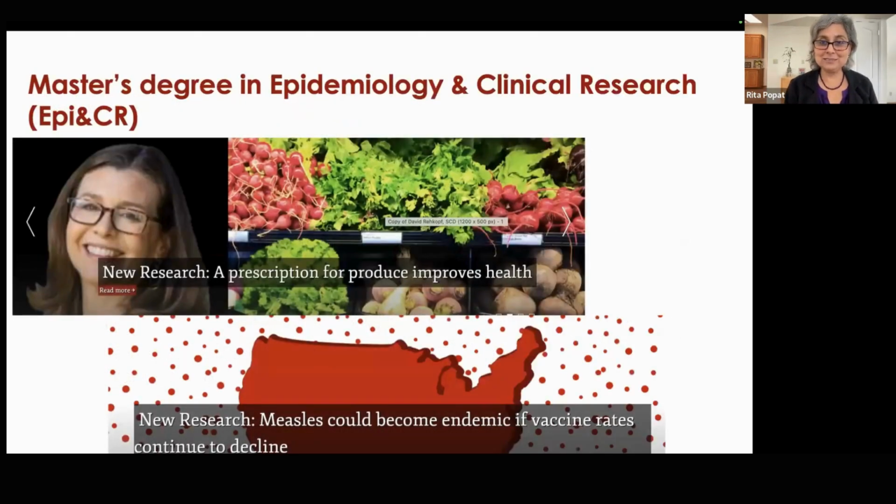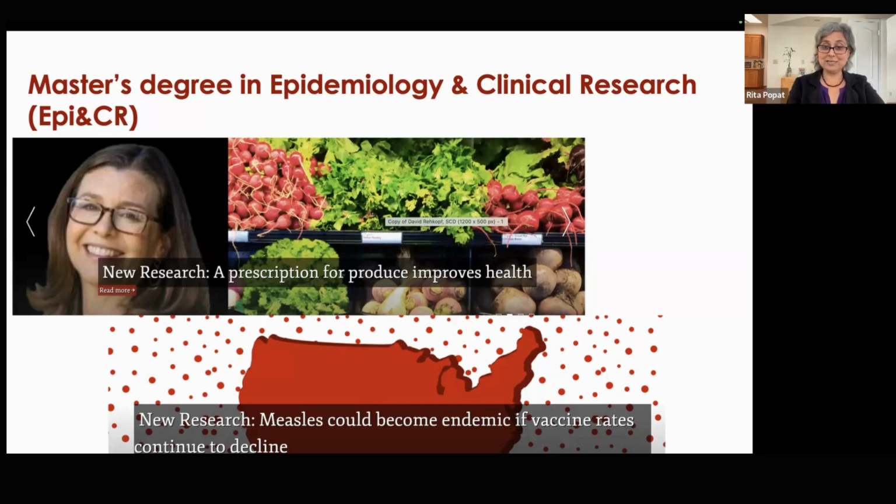So if you land on our website, that's the Department of Epidemiology and Population Health, you'll see these two images that really speak volumes for what epidemiology can do. So here we have Dr. Lisa Goldman Rosas, who does work on really improving chronic disease and prevention of chronic diseases like diabetes and heart disease in the underlying community. And she's working on prescribing, giving people a prescription to go buy fresh food, like vegetables and fruits, and whether that is going to impact health. A lot of people don't have access to real food, and so then you rely on already processed, frozen kind of meal options. I think they're doing a randomized study in the community to answer this question.